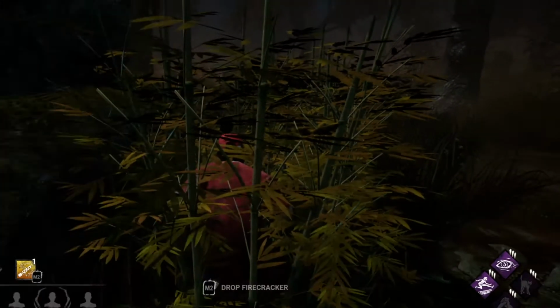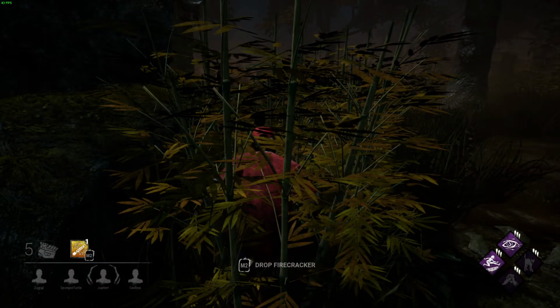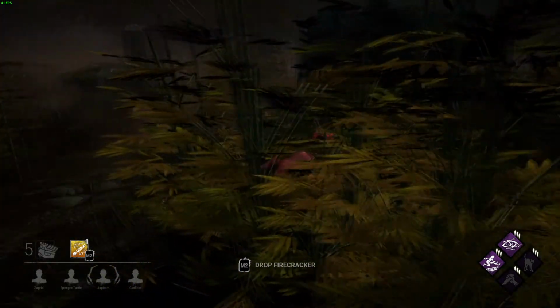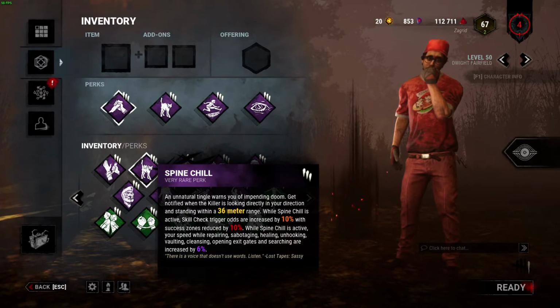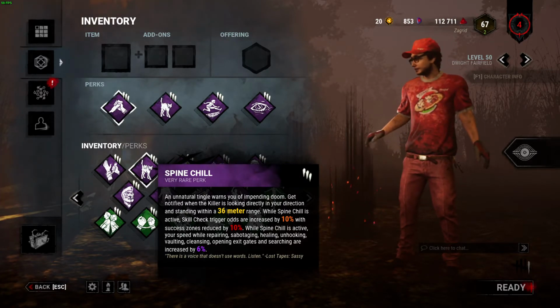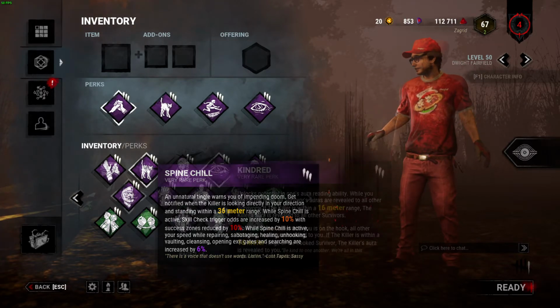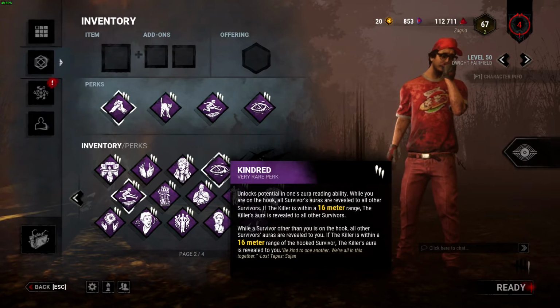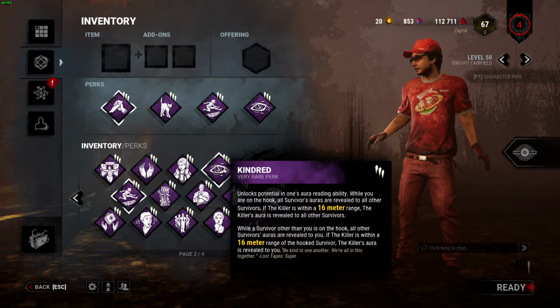to make the process of learning easier. In general, of perks you can get on any survivor, Spine Chill and Kindred are very good picks. Spine Chill tells you a lot of info, but mainly for new players it shows when the killer is headed your way, even if they don't have a terror radius. Kindred gives you and the other survivors crucial info on where the killer is headed after a hook, and if you should go for the save or not.